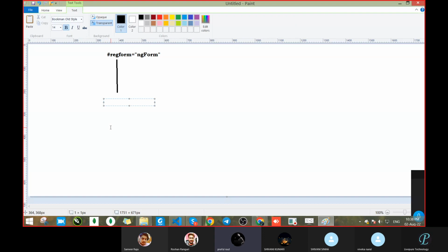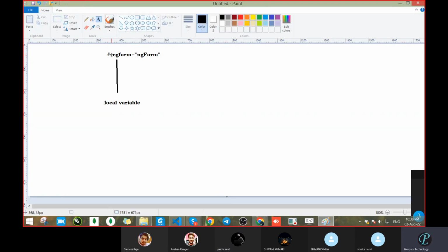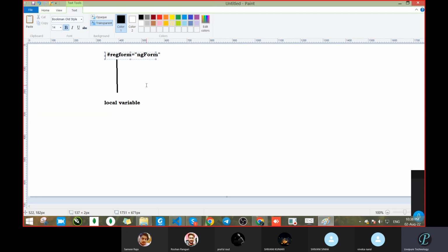Sir, it will target. No. This is a local variable. Write down: this #reg form will be your local variable. It means with the hash, whatever you write will be a local variable. You can create anything, it is not compulsory.